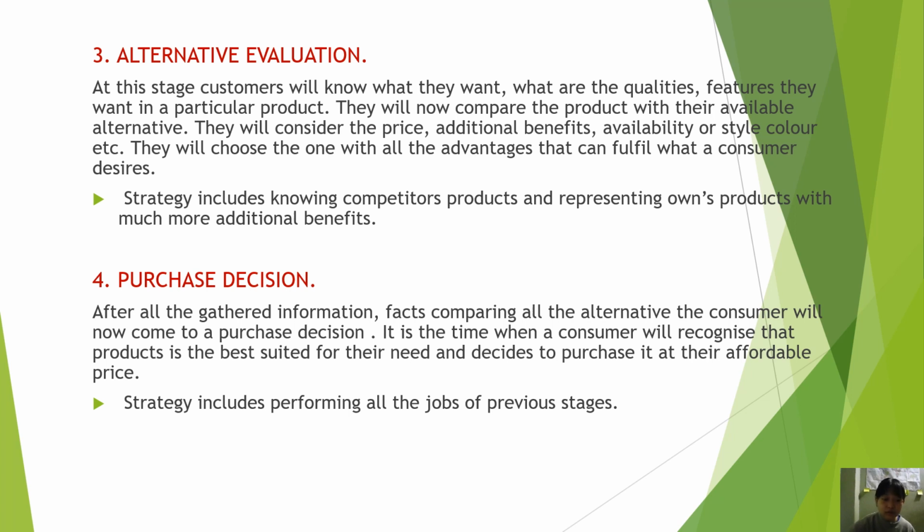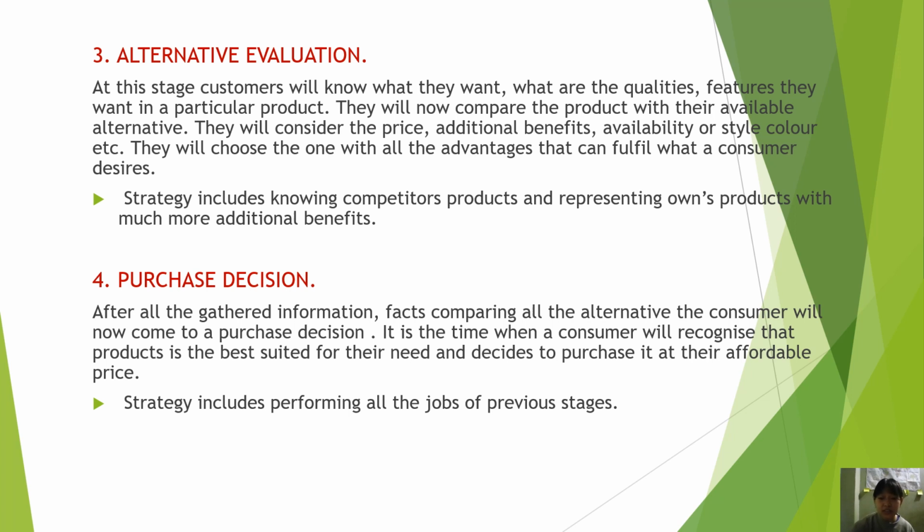And the fourth stage is purchase decision. Finally, after gathering all the information about the alternatives and options, and comparing all the alternatives, the consumer will now come to a purchase decision. It is the time when a consumer will recognize that a product is best suited for their needs and decides to purchase it at an affordable price.